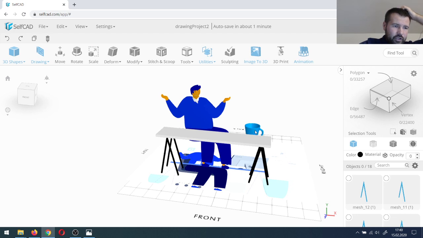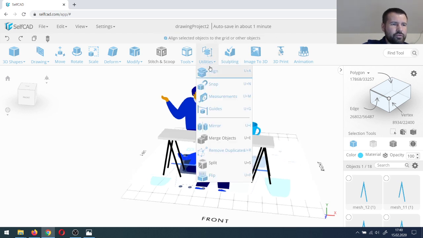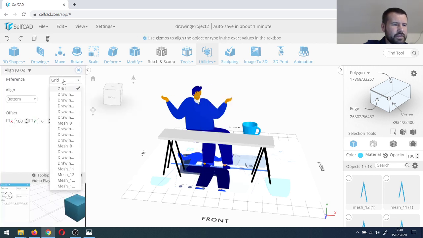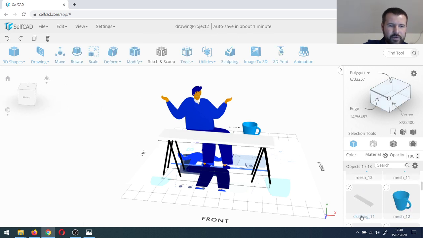So the next thing that we need to do is actually align the coffee cup on top of the table. So the easiest way is to go to utilities and go to align. And as our reference, okay, so this would be tricky. I need to actually rename this to table just to make it easier for myself to find it in the list.